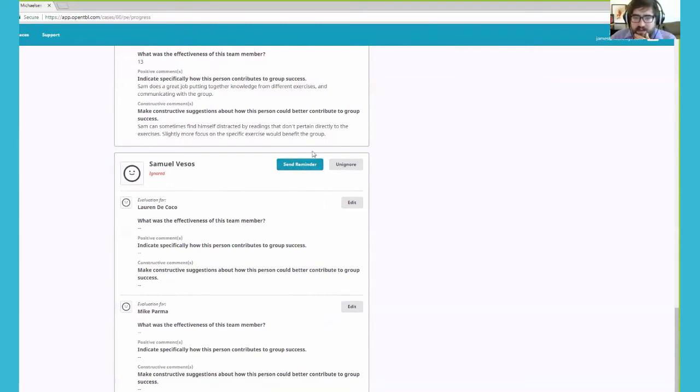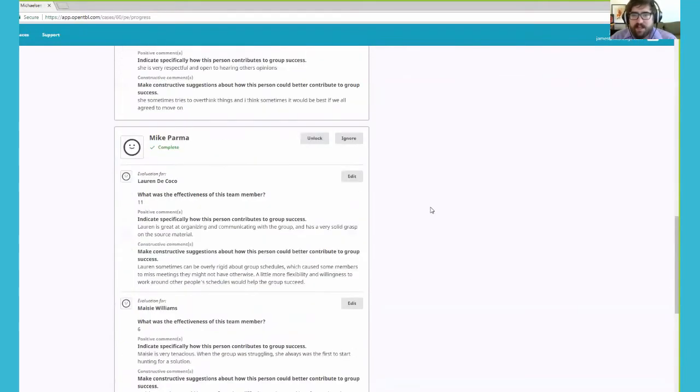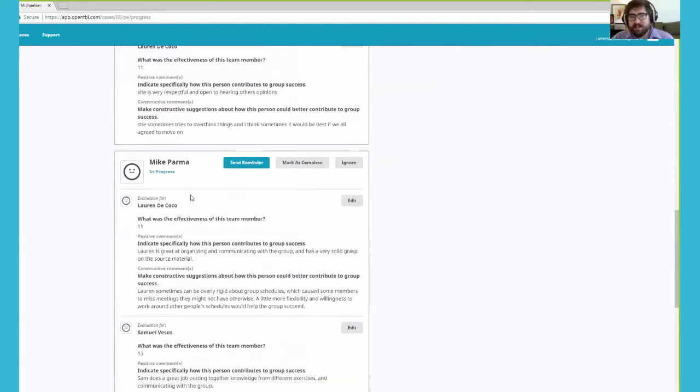We can also send a reminder. So if we wanted to send Sam a reminder to say, hey, you need to finish this, or we want to send it out, we have that available as well. Additionally, we do allow you to unlock anybody who has submitted. We've had a lot of tickets come in that say, so-and-so student needs to go back in and do it, can you unlock it? That's now something you can do from your end. As the instructor, you have pretty much control over everything you need for this peer evaluation process. I can send it back to in progress, I can mark it as complete, I can ignore it, and change it pretty much anywhere in between. So you have total flexibility on that front.